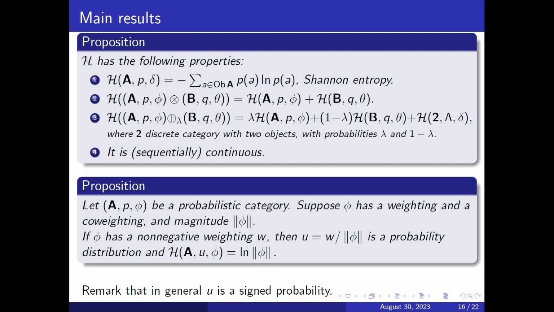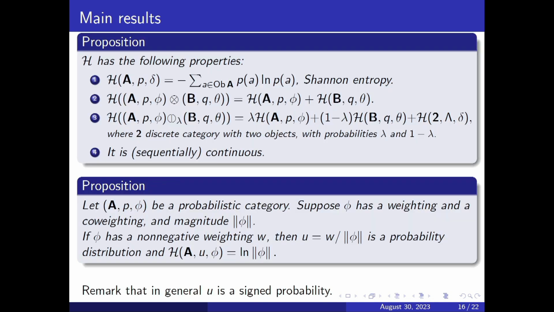You could do this more generally, because in general, a matrix might have only signed weights. So of course, the most general statement is allowing the weighting to be signed and adding an absolute value here. But then we don't have a probability distribution anymore. It's more like a sign probability distribution. So that's something that you can write down and it makes sense, but maybe the probabilistic interpretation is a bit more delicate. So in general, this is the remark: U is in general a sign probability if we just took any weighting.